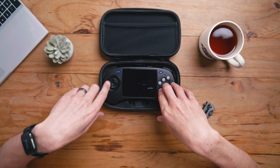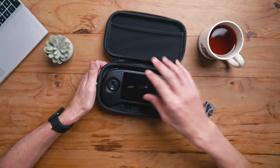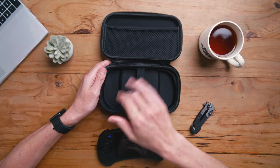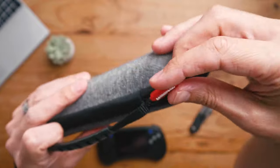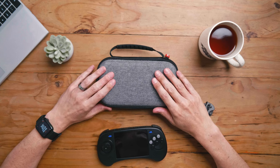These buttons are really cool. And the D-pad. And then one last little thing, they've started to mold the interior of cases. You get a nice fitted case. Well, you have to buy it extra, but the case is really, really cool. It's got an Anbernic logo on it, a little handle, nice fabric. It really feels like, maybe not quite on the level of someone like Tomtoc or whatever, a dedicated case brand, but it is pretty good. Okay.